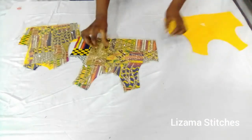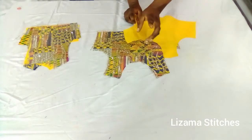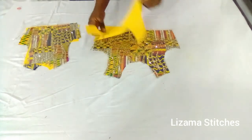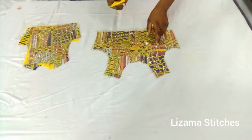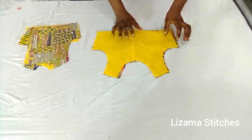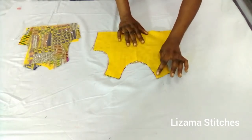Now, after that, I'm going to join my lining and my main fabric right side facing right side. This is how I'm going to do it. Now, this is the right side of my fabric. I'm going to take this to my sewing machine and I'm going to place this lining on it like this. And I'll start by sewing the neck.